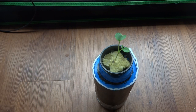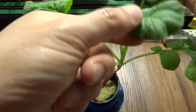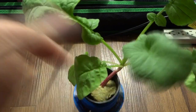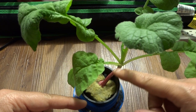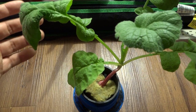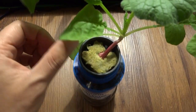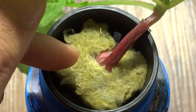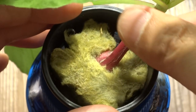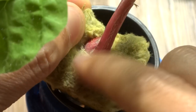Today has been exactly four weeks since the transplant and the radish has been growing very well. It's a little bit stretchy because I left it in a corner — as you can see here it's a little bit taller than I would like. But I corrected the lights and then after that it started to grow really well. And it has started to bulb up a little bit. So there's a little bulb here — let me show you — there it is, a little radish. I don't want to take this out yet because I'm going to let it grow a little bit more, but there it is — there's a radish in there.